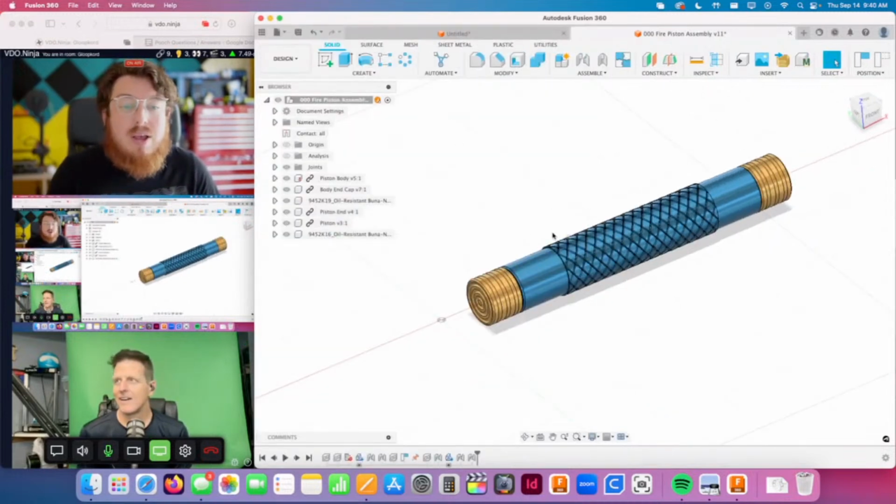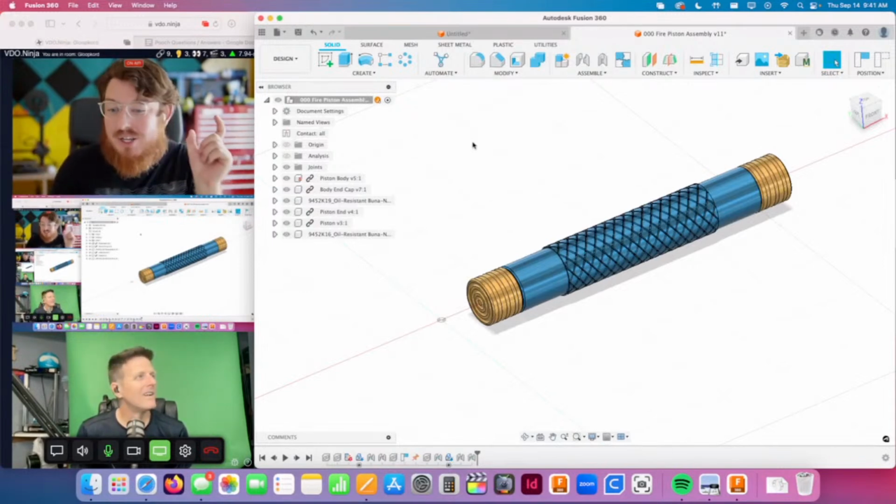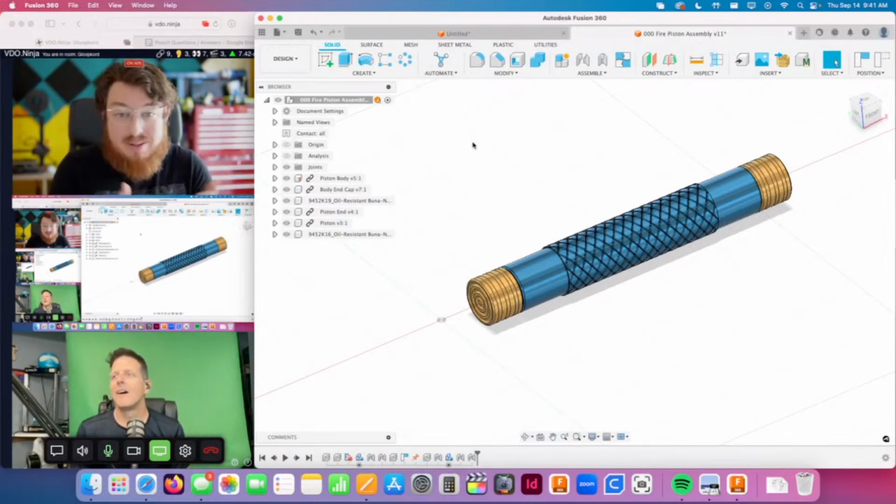Yeah. So if I wanted to email this file to you, one of the things that I would do is go into File. Ooh, that doesn't want to open. You can go File, Share, and you can actually send someone the link of this. So you have an online library of all of your projects as well. A lot of people don't know this. So every single project that you make has a URL. You can just email someone the URL because it's a super tiny file size. You can allow them to download it, and then it just takes no time at all. Then they just open it up on the Fusion account. I never thought to do it that way.